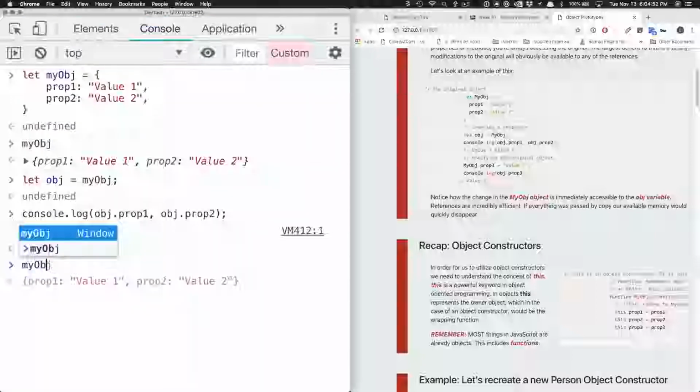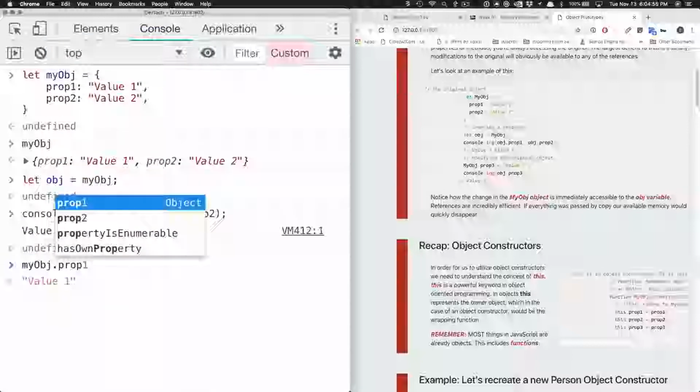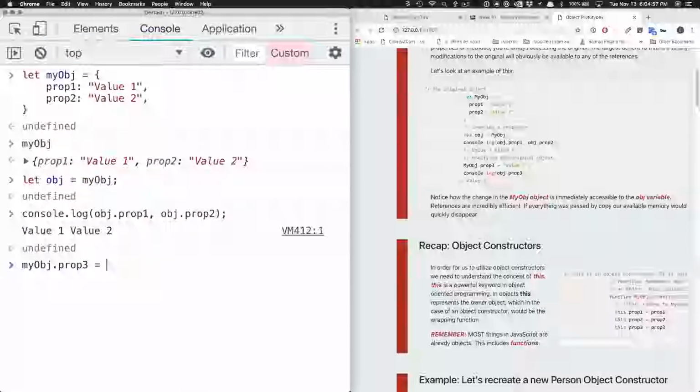We'll take my obj. I'm going to create a new property on it called prop3. Value 3. And if obj is a copy, will it have access to prop3? If it's a copy, no, it won't, because we copied it before we created the property, right? So if it's by copy, it has no access to this thing. If it's by reference, does it have access? Yes, 100%. Just out of curiosity, how many people think that obj has access to prop3?